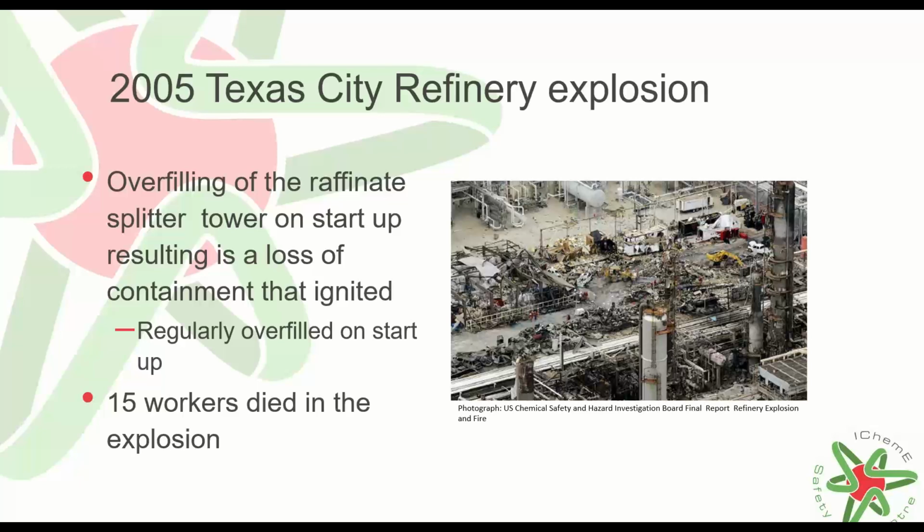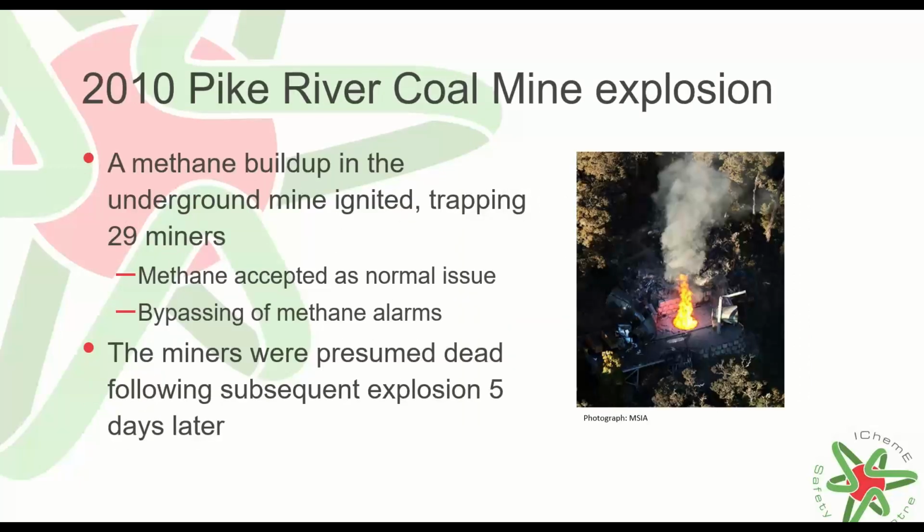spilling out from that tower on startup either. But it was the first instance of a major ignition and explosion that occurred. So again, the idea of having a flammable vapor and liquid coming out of the tower had previously occurred. What hadn't occurred in the past was the ignition of that. So it was assumed it would be okay because it hadn't happened before. And this is one of the big traps about normalization of deviance. It hasn't happened before, so it won't happen now, is the assumption that's often made.